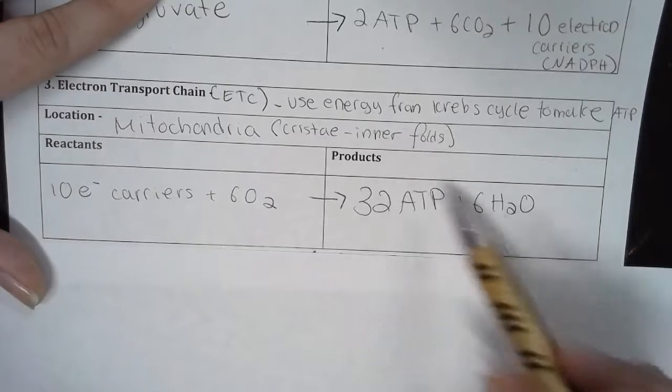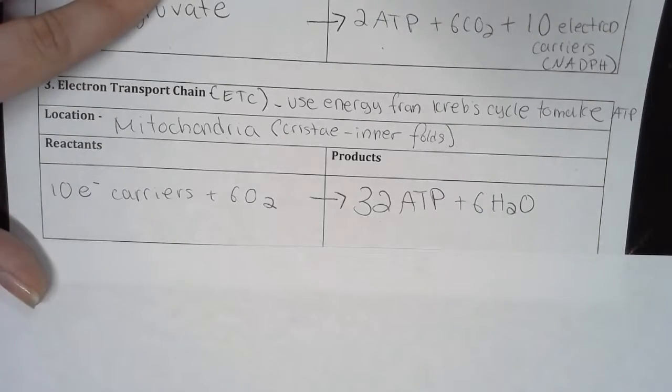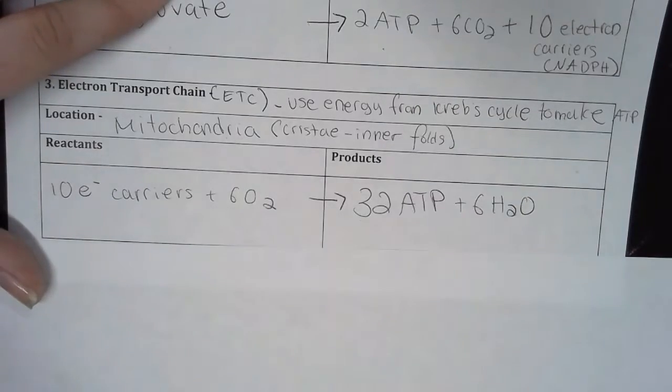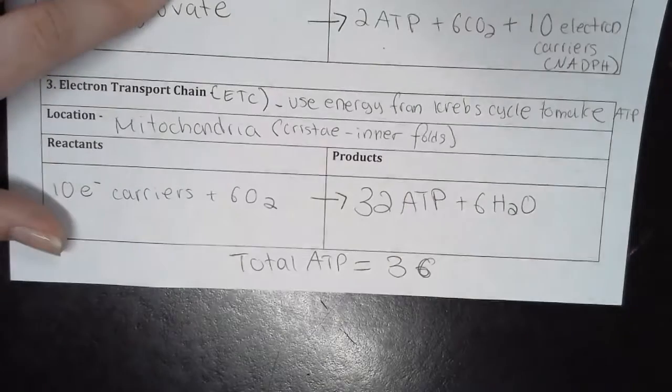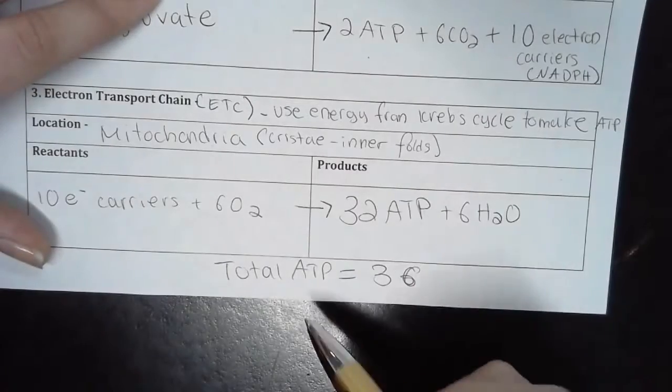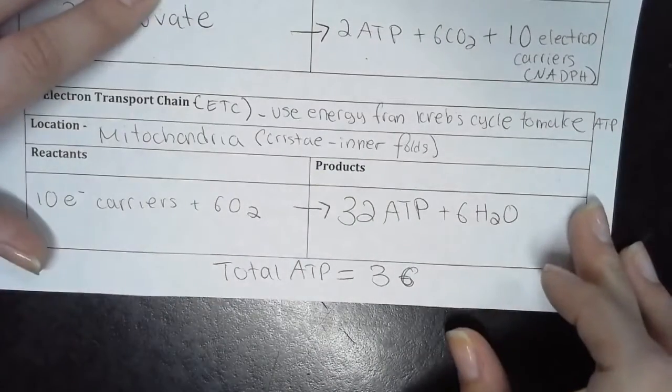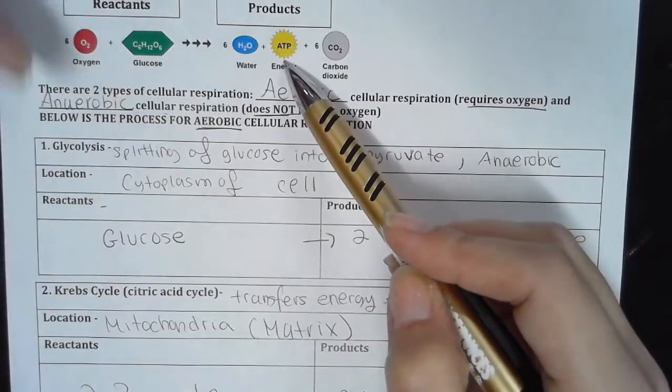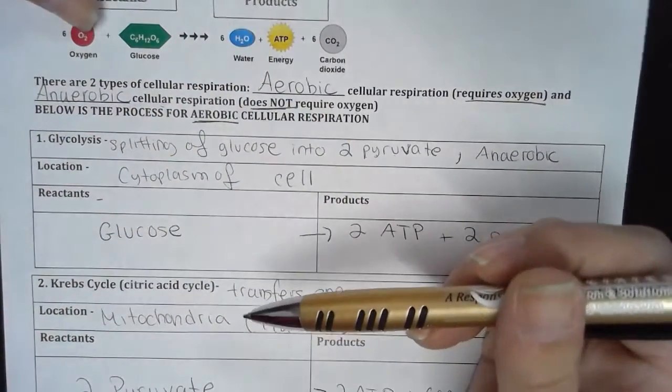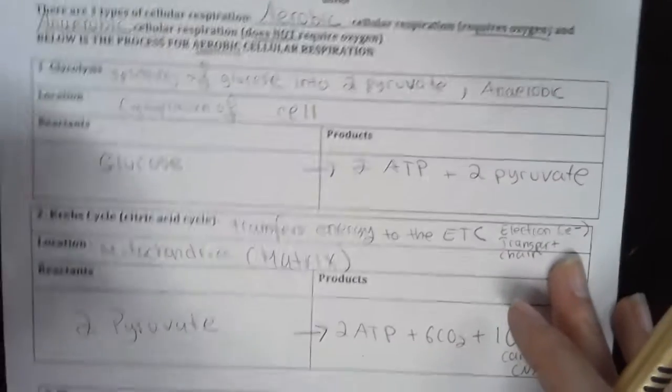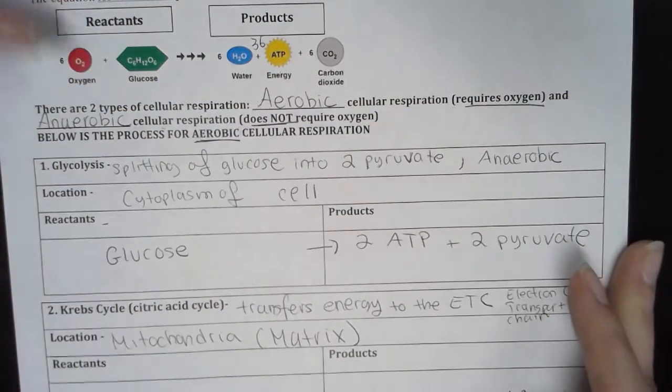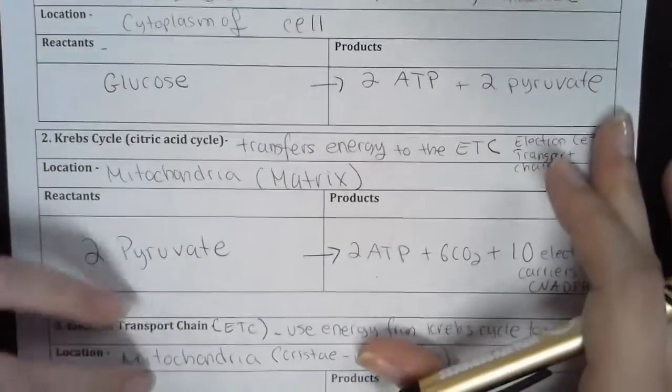So this is like the mother load of ATP. If I count between all of my steps, all three steps from glycolysis, Krebs cycle, and electron transport chain, I get a whopping total of 36 molecules of ATP. All right. So this is the bulk of what's produced. Remember one of our products was ATP. We now know specifically through one glucose molecule, literally just one glucose molecule, I can produce 36 molecules of ATP. That's pretty ridiculous.